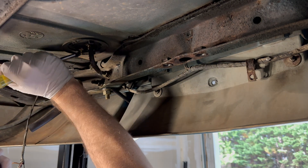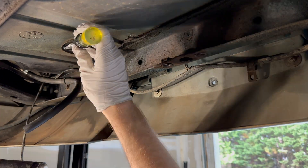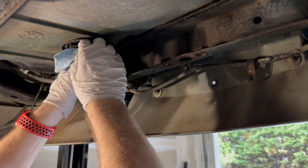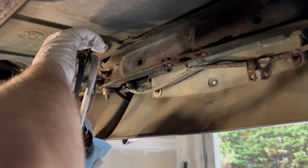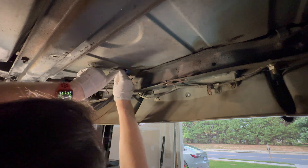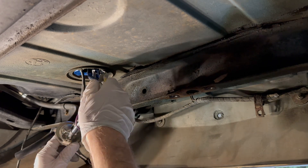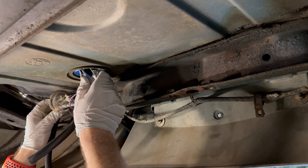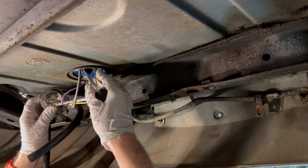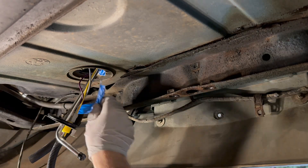With the tank drained, we can remove the retaining ring from the sender. There are three locking points that you can use a drive on, or in my case an old dull chisel with some tape on the edge to tap them loose. Work your way around all three contacts to release the ring. Prior to installing the new unit, let's get some tape on the edge of the hole to avoid tearing the white hydromat filter at the end of the sender. There is a piece of the unit you will have to remove by unscrewing two screws — the only screws on the unit — to allow it to fit through the hole. Once you get the unit into the tank up to that point, you can then screw the piece back on. Then work the gasket up and over the base of the sender so it can be secured in place.